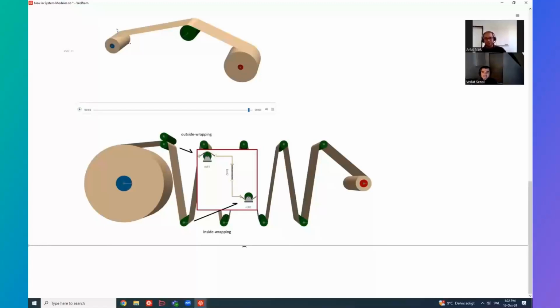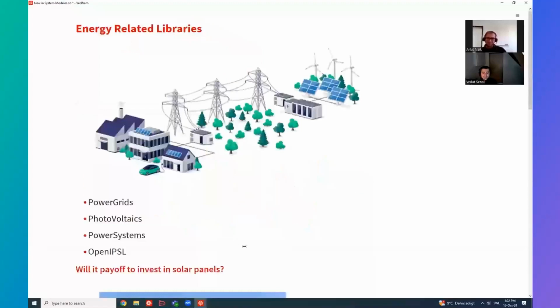So people who are interested in modeling these kinds of systems and looking into these components at a deeper level are welcome to attend Vedat's presentation that is scheduled for tomorrow. Yeah, I will be waiting.